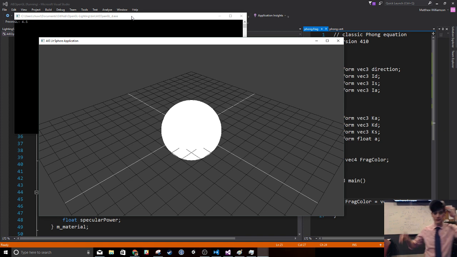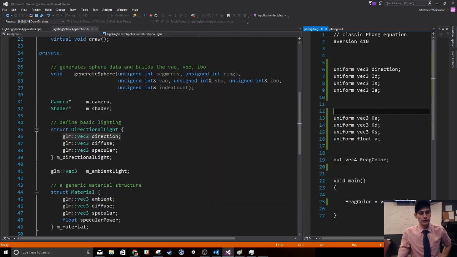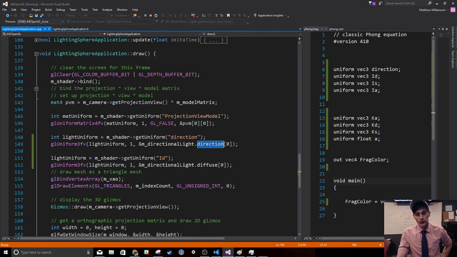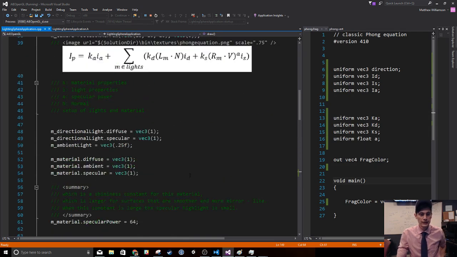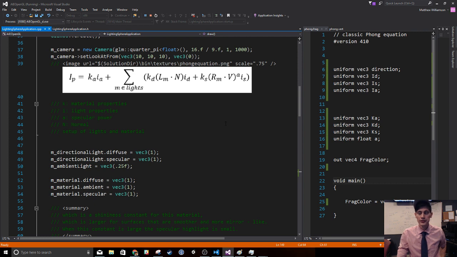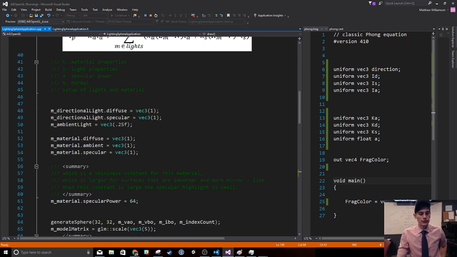So what did we do? We colored it white. What else did we do? We learned that we shouldn't wing these data structures on the fly like this for this tutorial. So now that we know that we can send values to this, what we're going to do is send the rest of the values, the ones that make up this equation. So all of this right here is going to need to get sent.